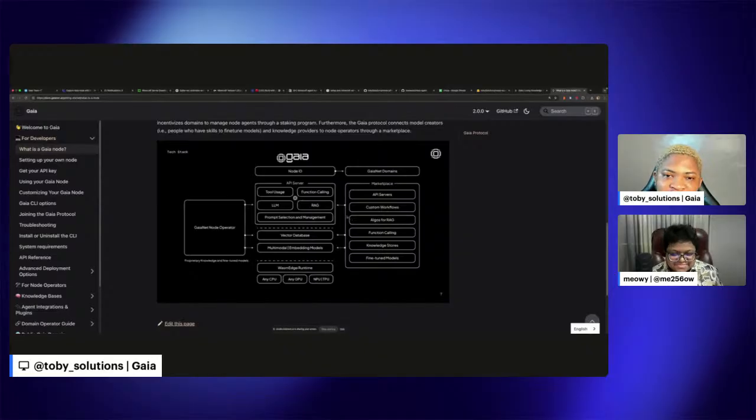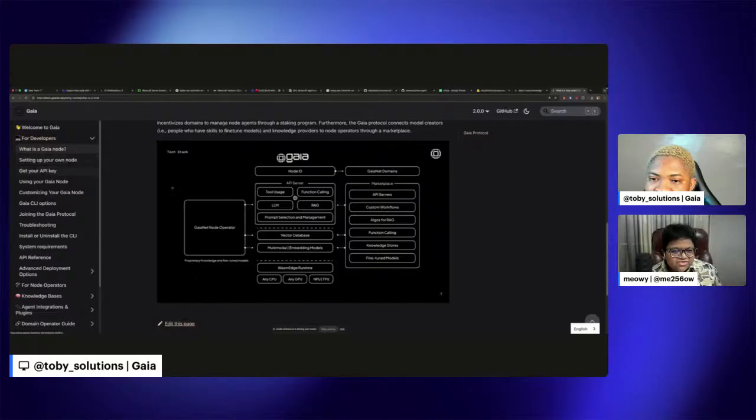It's quite a directory that grants access to different knowledge bases or different knowledge models, if you can think of it that way. So Meowy.Gaia.domains could be a Meowy domain that has a ton of information and context that she can use to create a Meowy influencer, or integrate in an application somewhere. And I could have Toby.Gaia.domains, Rust.Gaia.domains, Solidity.Gaia.domains, depending on that context. You get the gist of the whole thing.